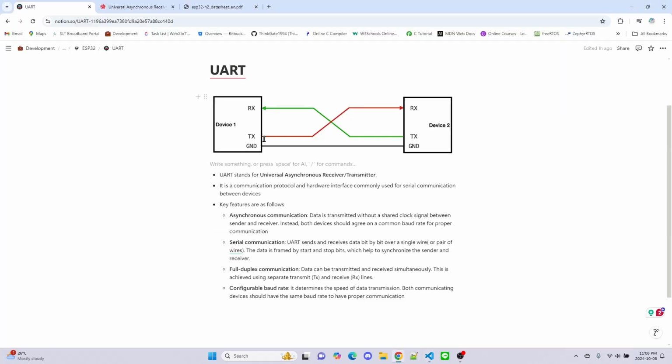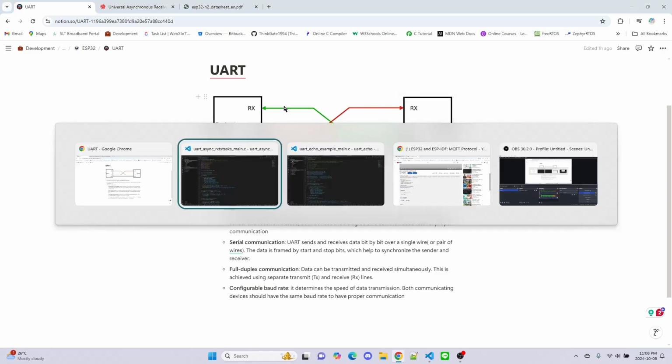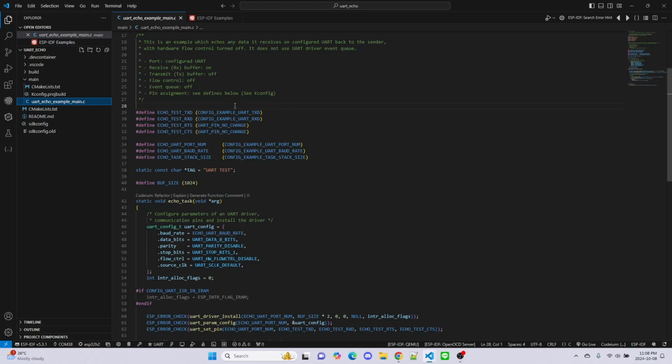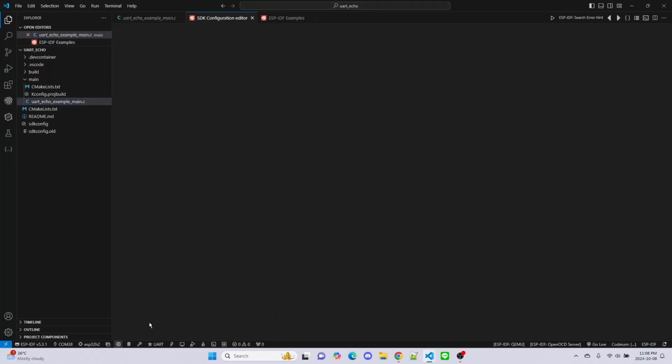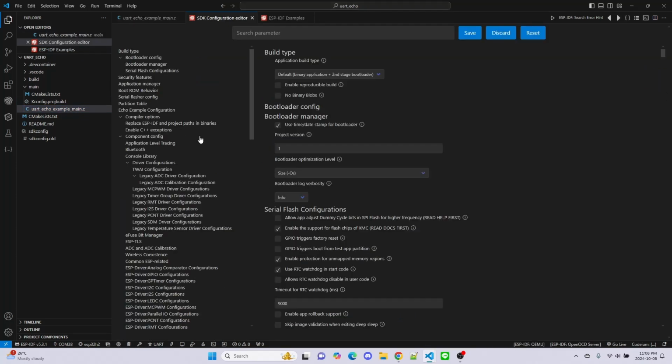So basically, for device 1 H2, the TX pin is GPIO 10 and the RX pin is GPIO 11. In a similar way, I have configured the second example, UART echo, by using configure setting.